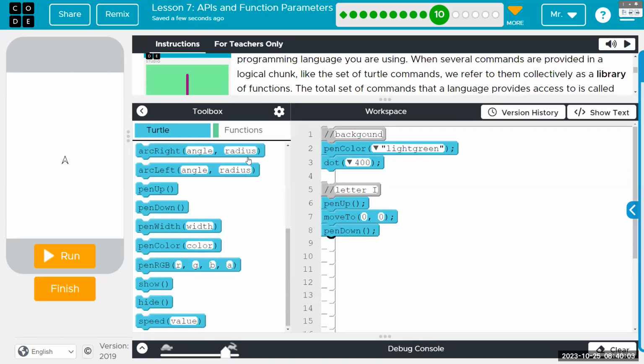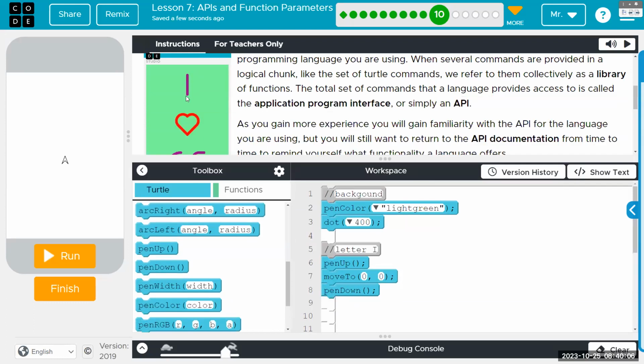For the location, we can either move to the bottom of the I and draw up, or move to the top and draw down. Either way, we know the X value of where we're going to start is the middle, left to right, which is 160.